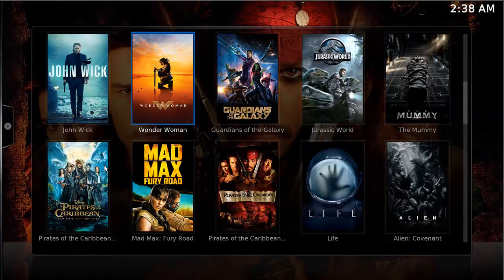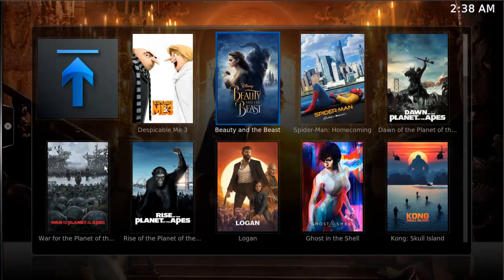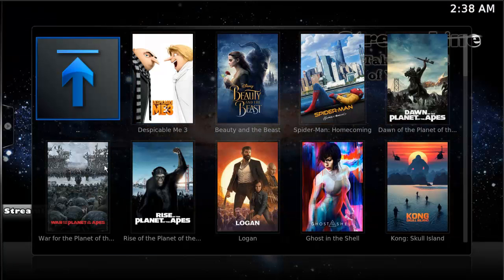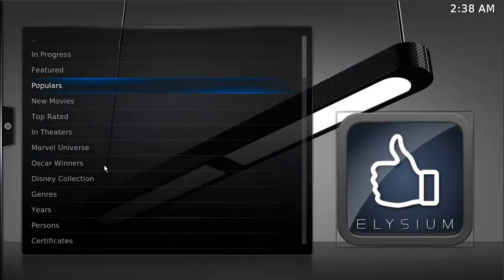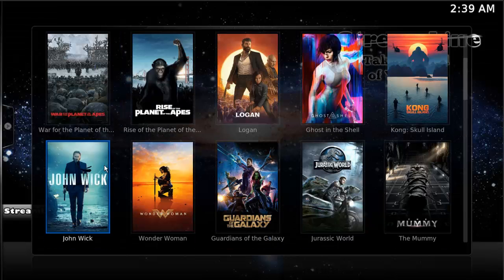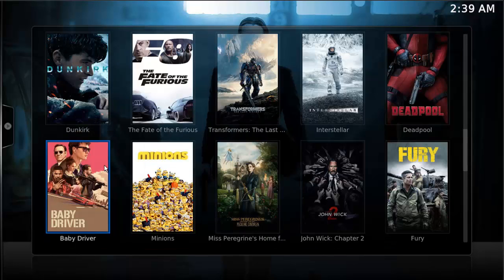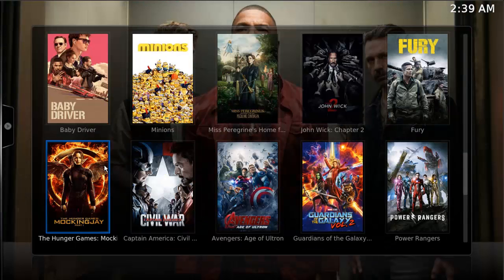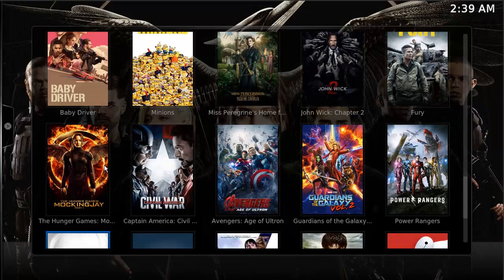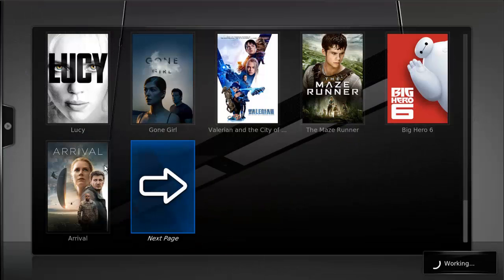And by the way, if you see something that doesn't have an icon, if you go back up to the top and just click on this up arrow and then go back to it again, and now I scroll down and I can see that it has an icon. It's been refreshed. So I'm going to scroll down this list and see if I see something that I want to watch. And right now I'm looking for Boss Baby. And I don't see it on the first page, so I'm going to go over to the second page.